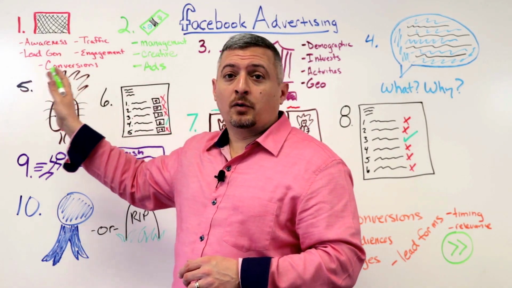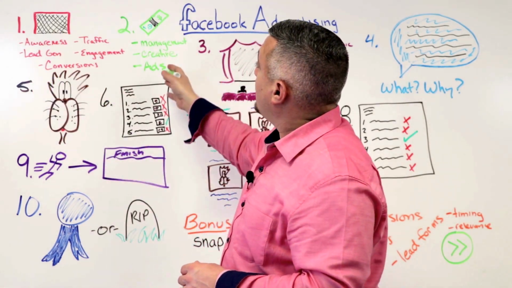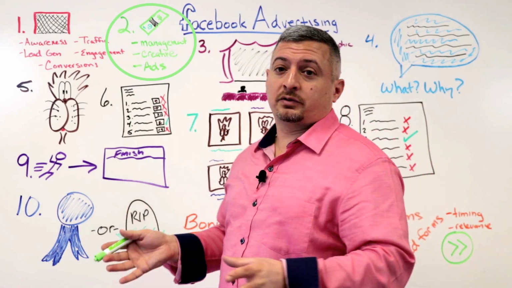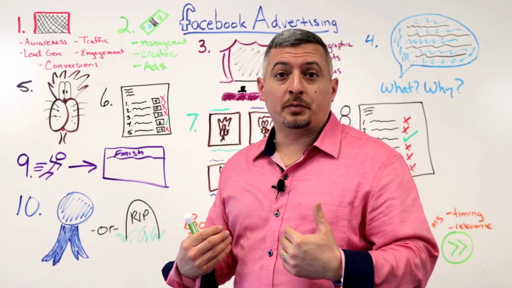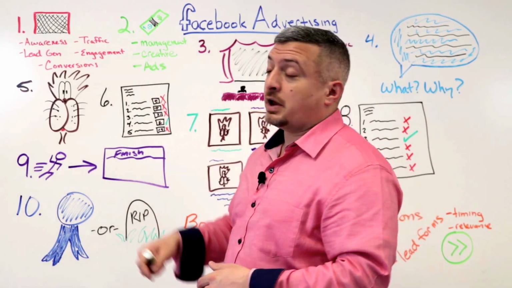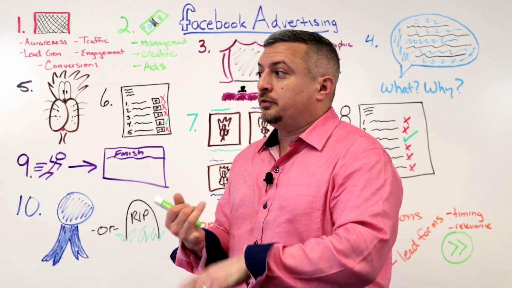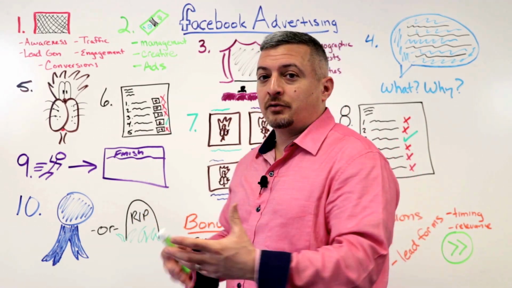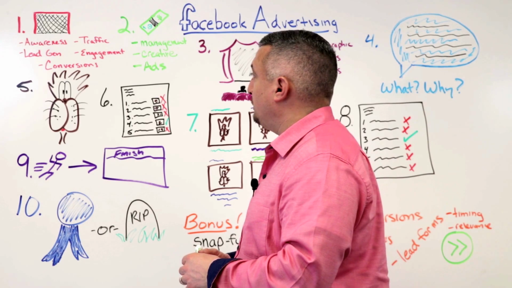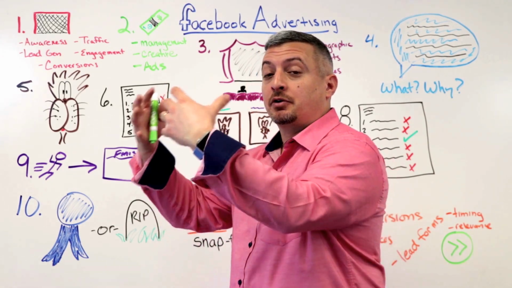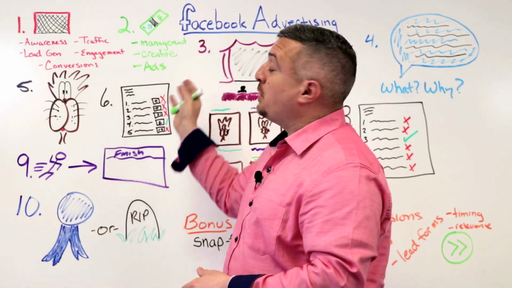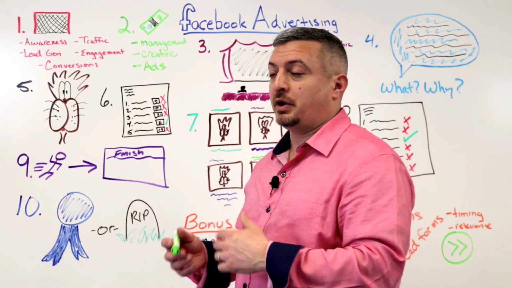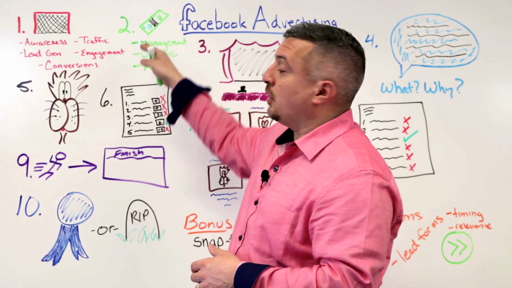So once you've decided what your goal is, you want to talk about how much money you're going to spend on this advertising campaign. You're going to have some fixed costs, like a management fee from a company like us. You're going to have some creative fees, whether it's taking photos, video, whatever creative process needs to happen for you to create that ad. And then you need to pay for the ads themselves, whether it's pay-per-click or pay-per-impression, however you end up paying for that ad. You have to factor all of these in.